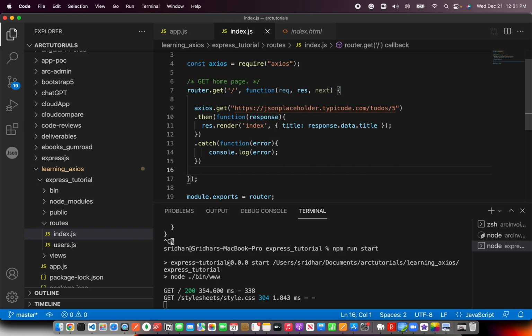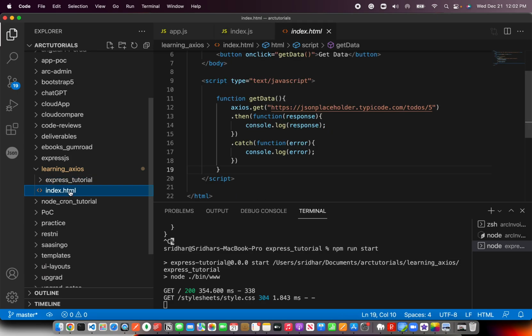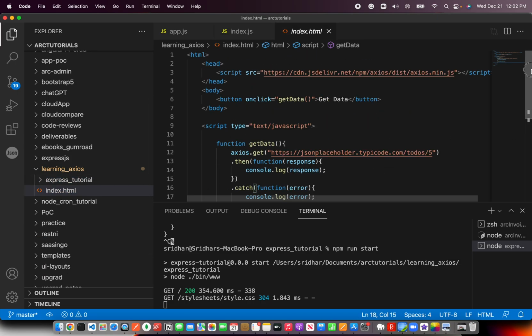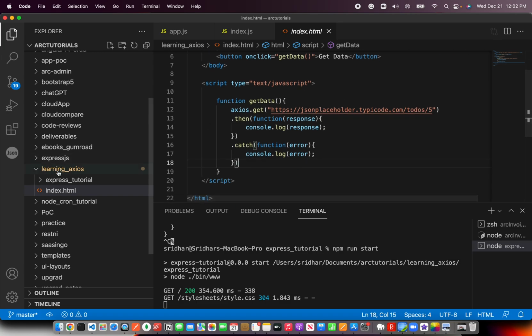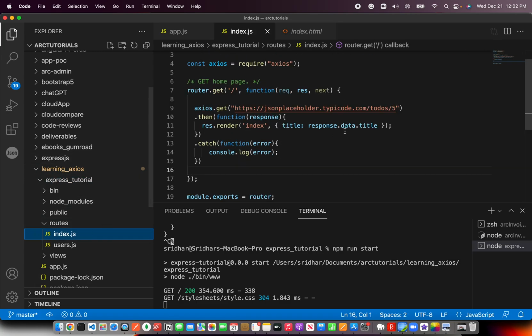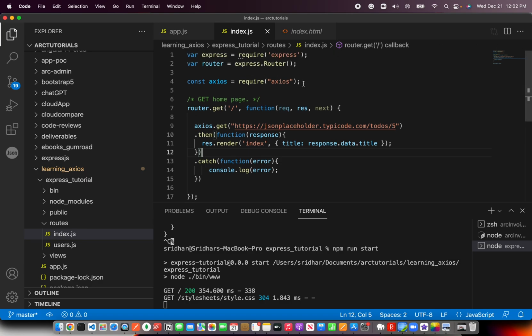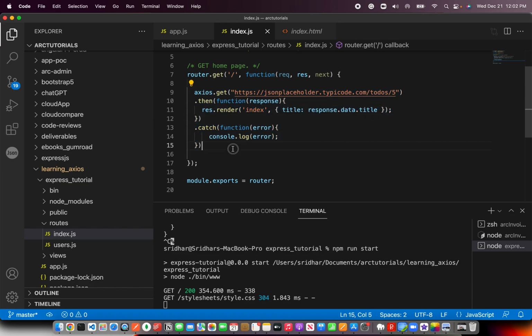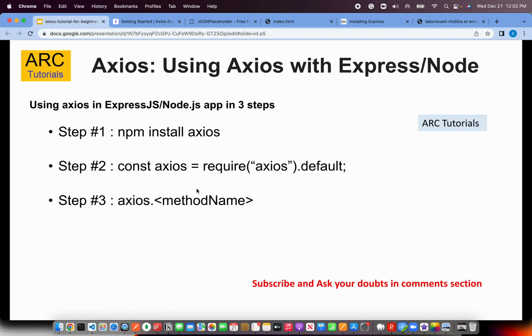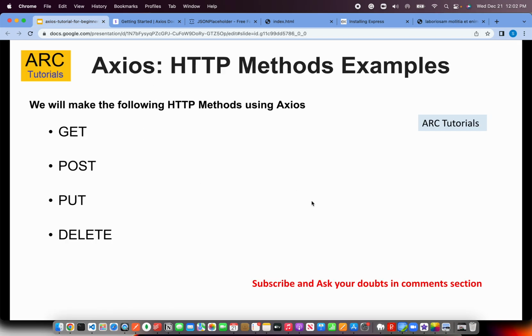This tutorial is mostly about how to get started with Axios. I showed you with standalone in a simple HTML, just include the CDN and you can make the calls. Or if you're working on a Node or Express setup, you would install it via npm and require and then start using that object. All right, so once you create an instance of Axios, you can start using methods like get, post, put, delete, which we are going to learn in the next episode. So I'll keep it short for now because I want you to know how to start using it.